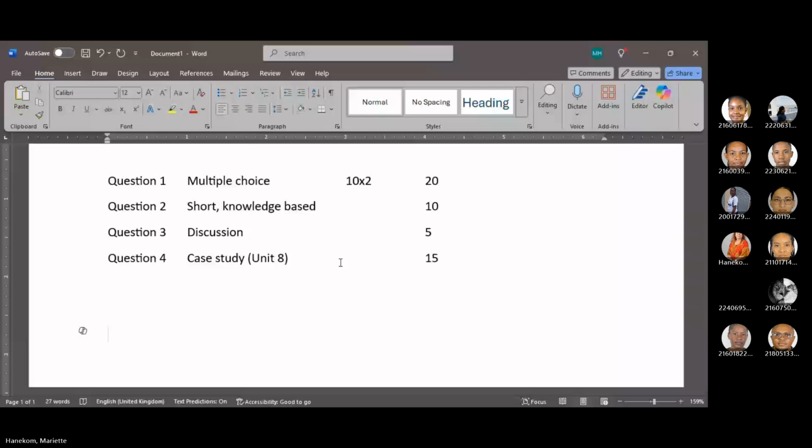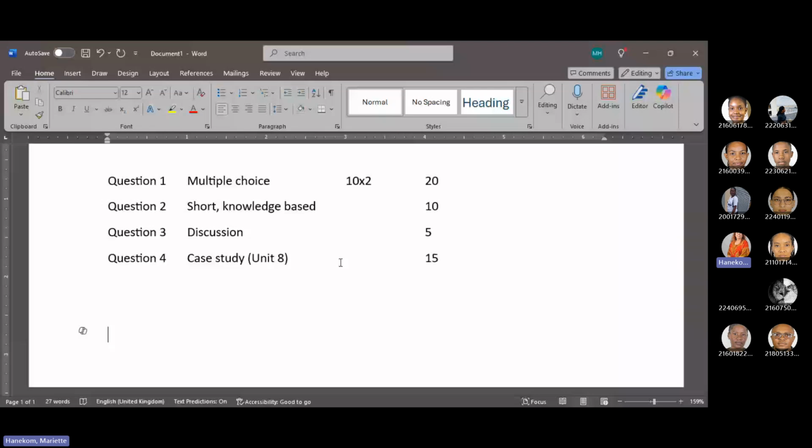Question 3 is a theoretical question. It's a discussion question, literally about law. I give you a scenario and you need to discuss theory behind it. It is not an application question. It is not a case study. You don't have to come to a conclusion. It's about the theoretical legal background.